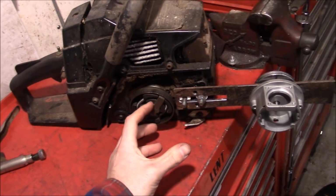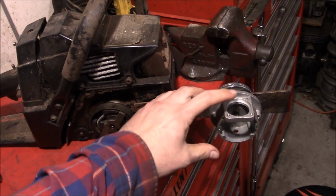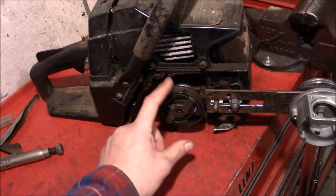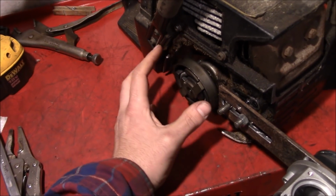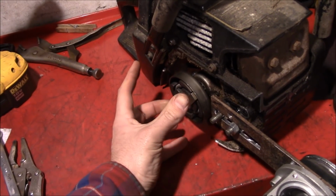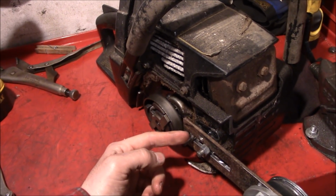Here's where things are starting to come together now, alright? So we've got our air compressor base mounted out here. You've got the sprocket that we're eventually going to attach to that shaft. This is our surrogate chain bar. And the beauty of using a chainsaw for this is that you actually have a clutch already here. And the key to this whole build is that you can let the chainsaw idle when it's at low RPMs and you're not driving the compressor. However, whenever you need to compress air, you can just open the throttle, this thing will kick in the gear, and off you go pumping air.